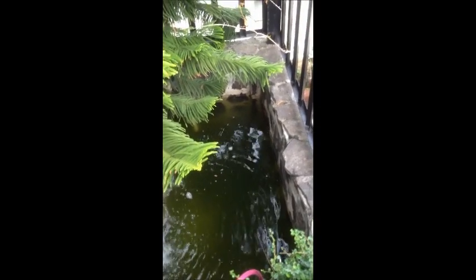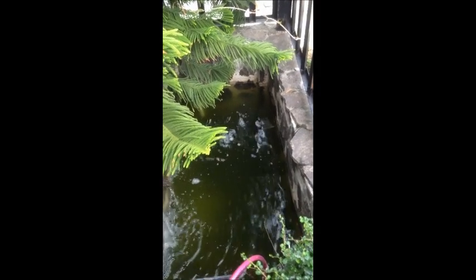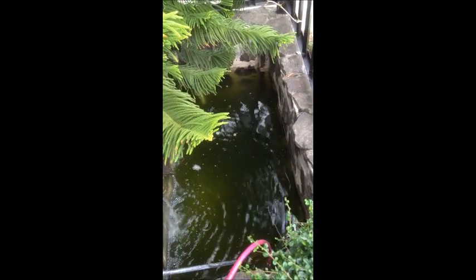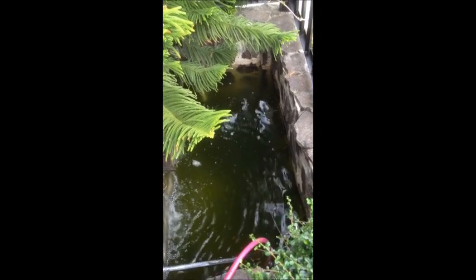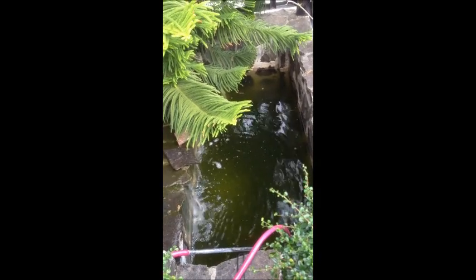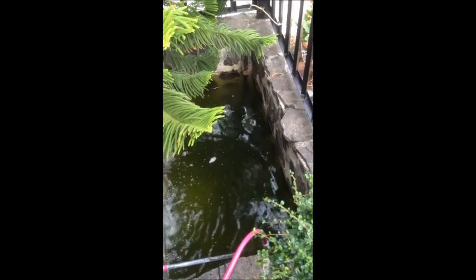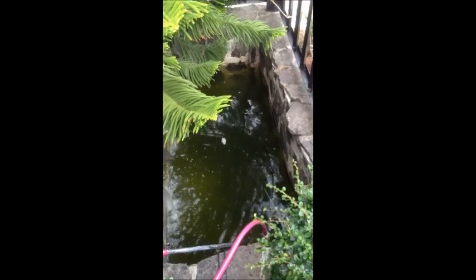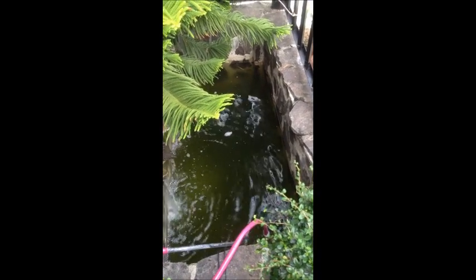Right now there is some wildlife in the pond. It is full of tadpoles, which have been producing plenty of waste and feeding on the algae to get the bacteria cycle going before we start running the plants. I'm pretty sure the bacteria cycle here is set up pretty good right now. Most of this hasn't been cleaned out or bleached in quite a long time, and the tadpoles and frogs have been in here for months doing their thing. This is actually the first time we've run and aerated it for over a year.